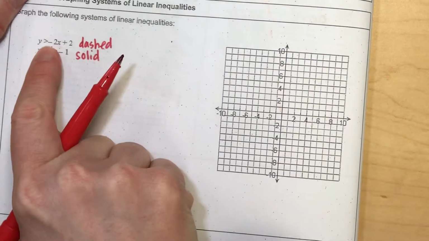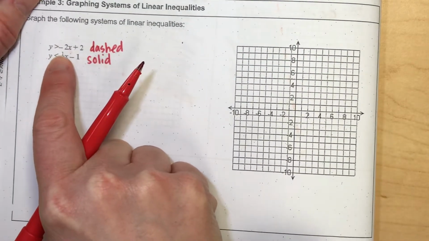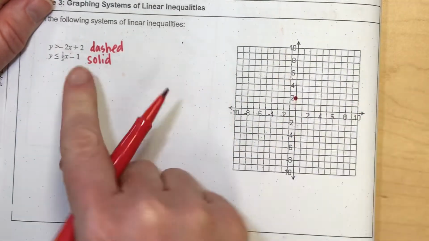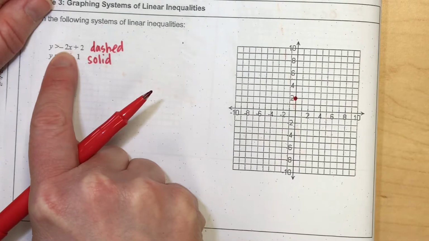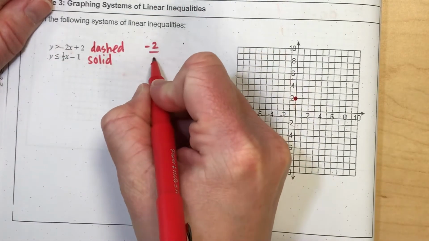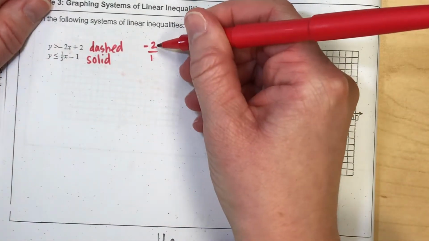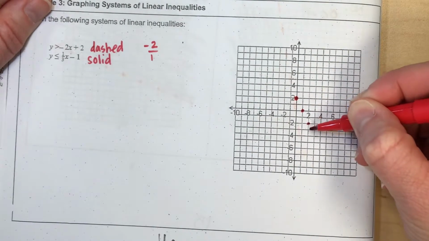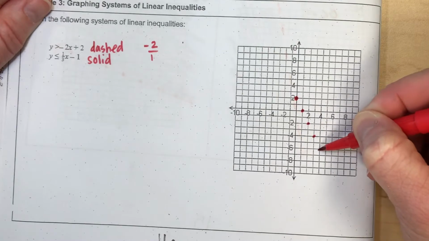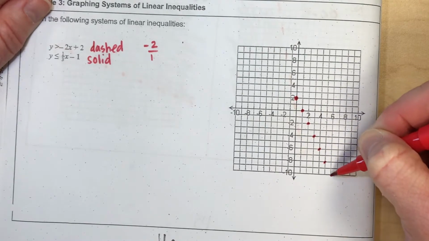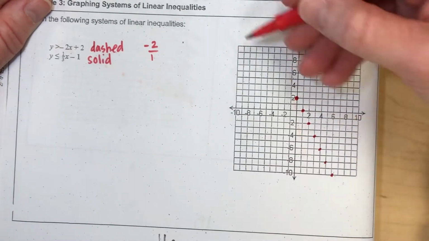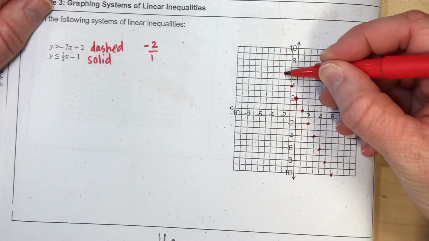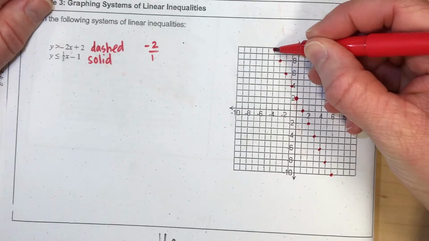All right, so I'm going to start with the top function here, and I'm going to start with our y-intercept of 2. And so I'm going to graph that point, and then I'm going to go with the slope, which is -2. And -2 means you're going to go down 2, right 1, down 2, right 1, put a point, and keep going until you fill your grid. And then I'm going to actually work backwards, kind of get that pattern going. So up 2, left 1, up 2, left 1.